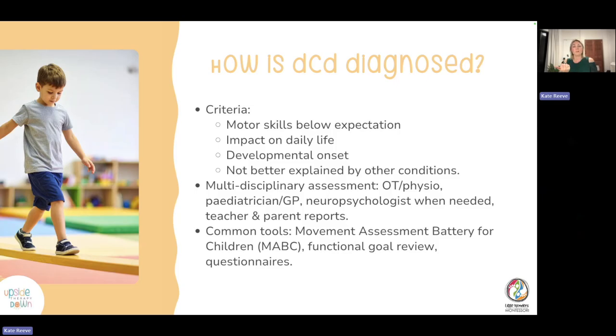Obviously we have to exclude motor disorders like cerebral palsy, for example. We have to also exclude things like head injury. We have to exclude cognitive impairments or cognitive challenges, because you can imagine if you do have cognitive challenges, that ideation, that first part of motor planning will be impacted as well. And then it might not actually be dyspraxia, it might just be the cognitive impairment that's impacting their motor movements.